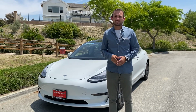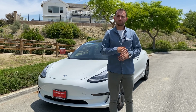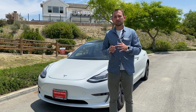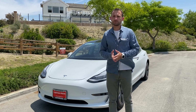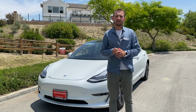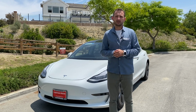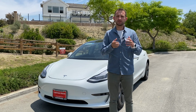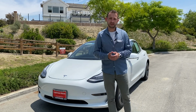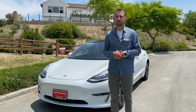Alright guys, so here was my key comparison between the Volkswagen ID.4 and the Tesla Model 3 and Model Y. Once again, this is my personal opinion, and a lot of people tend to compare the ID.4 to the Model 3 or Model Y, which in my opinion isn't the right thing to do, because they're two different cars. The same things are, of course, that all of these vehicles are fully electric, and this is where they shine. Another place where the Model 3 and Model Y shine is the range and performance. The ID.4 is definitely way behind in range and performance compared to the Model 3 and Model Y.